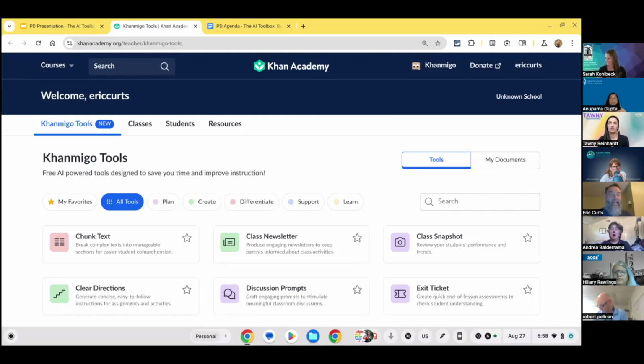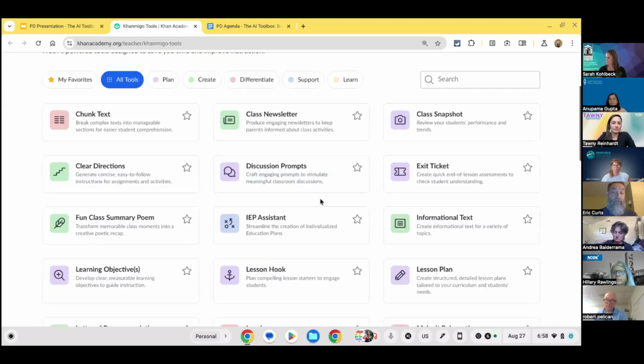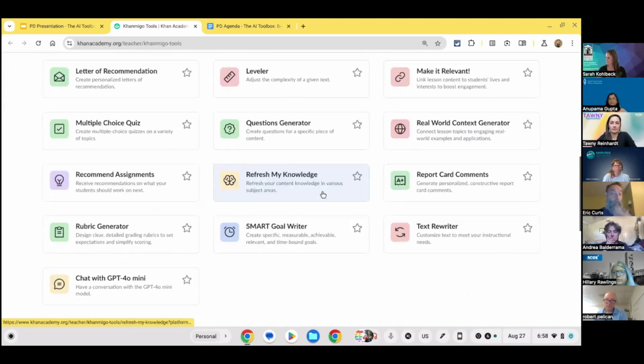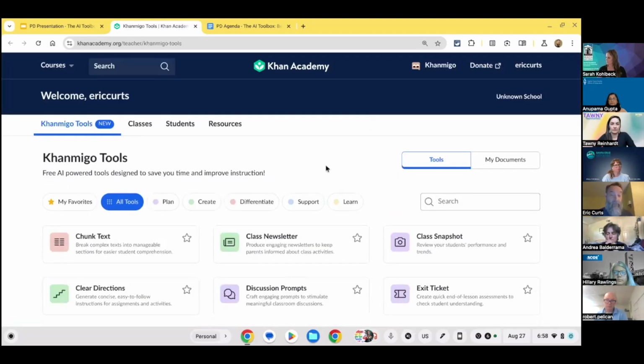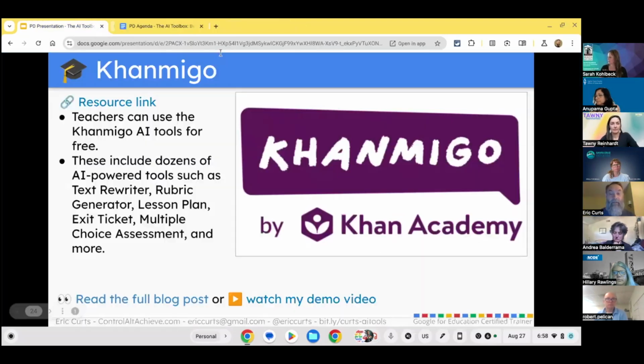So I would say 99% of every tool I've got in this list has a paid version. This one doesn't. So if you're looking for a tool that will let you create all kinds of awesome things with that additional help where it walks you through the process, Conmigo is a no-brainer, definitely. And if nothing else, click the link and sign up and say, I'm a teacher. So you get that free account and can use it anytime you want. All right, let's keep going.